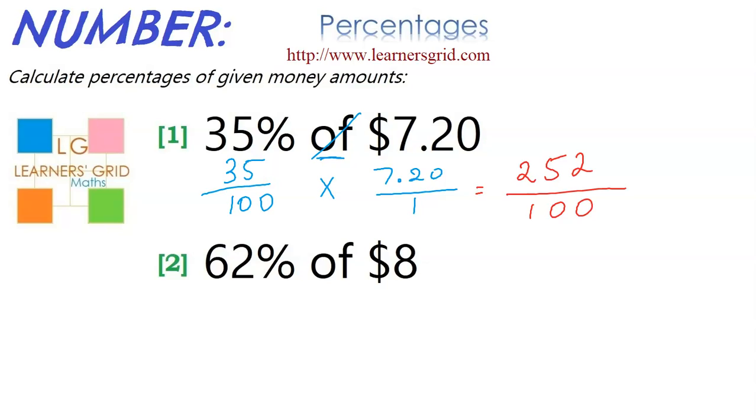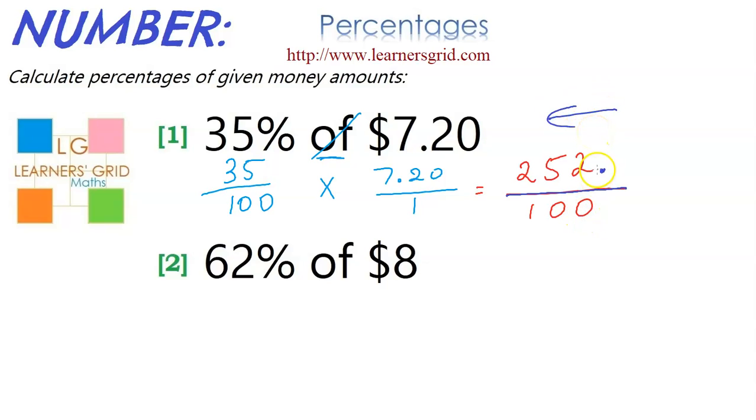Last step is where is the decimal point in 252? Well, if it was a whole number, which we're going to treat it like at the moment, the decimal point goes here at the end, so after the units. And then we just do what this says. It says 252 divided by, that's what the fraction bar means, 100. Now when the denominator is a multiple of 10, like 10, 100, 1,000, dividing becomes super easy. I just have to move the decimal point to the left.